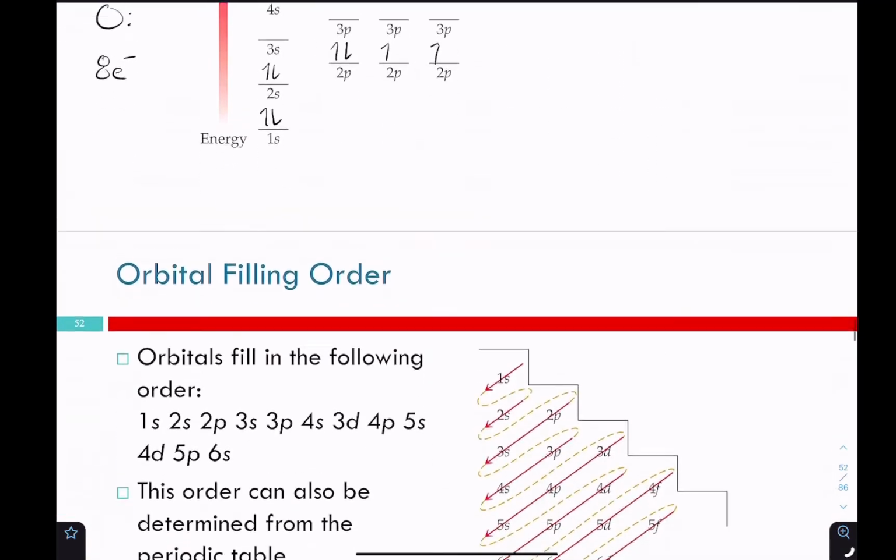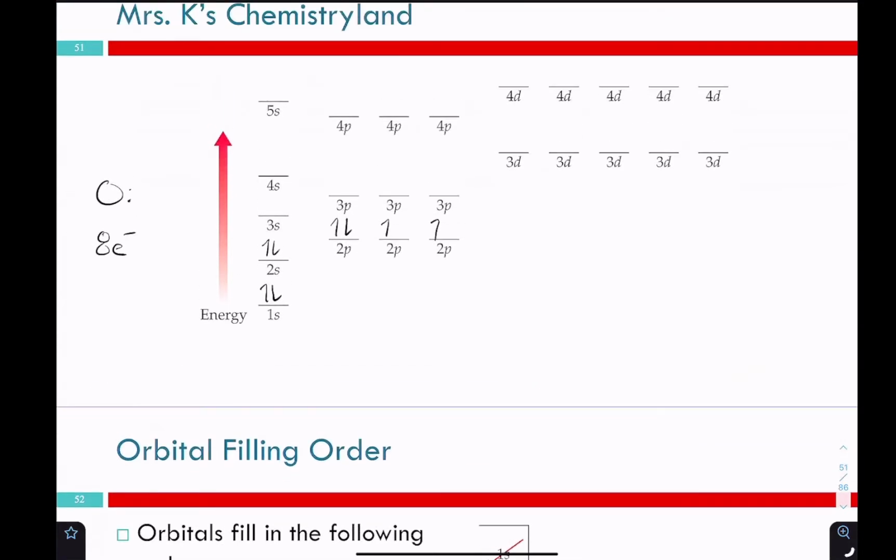Okay. We couldn't skip it, huh? We couldn't go to 3s instead of the 2p's. No. You have to follow the lower energy first. Yeah. Or can we go by twos, like if we do 1s2 and 2s2, can we do 2s3 or do we have to do 2p? You have to do 2p before you get to 3s.